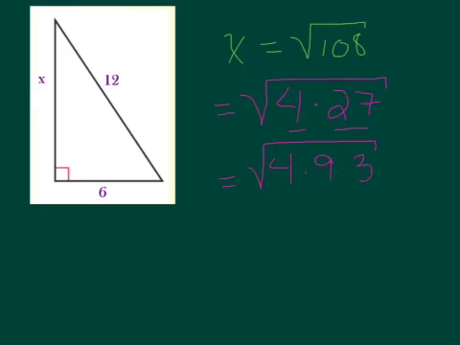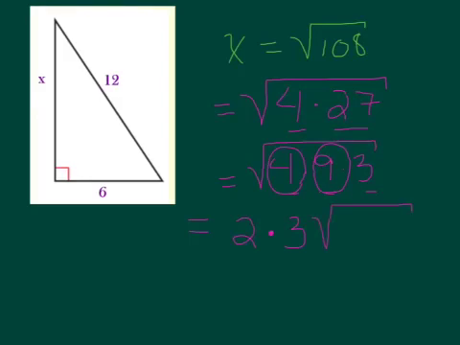And in this case, we have 2 perfect squares, so we can stop with them, and then 3, which is a prime number. So now step 2 is we're going to take the square root of each of the perfect squares. So when we take the square root of 4, we get 2. And when we take the square root of 9, we get 3, of course. And we take those outside of the radical, because we just took the square root of them, obviously.